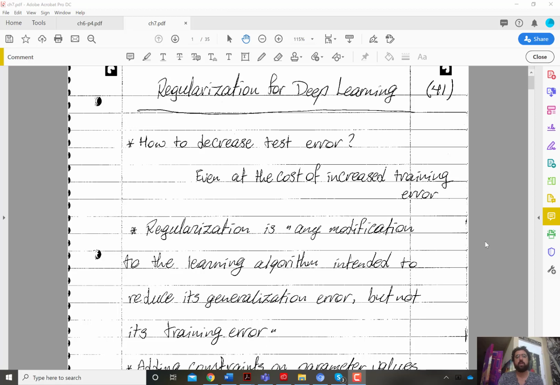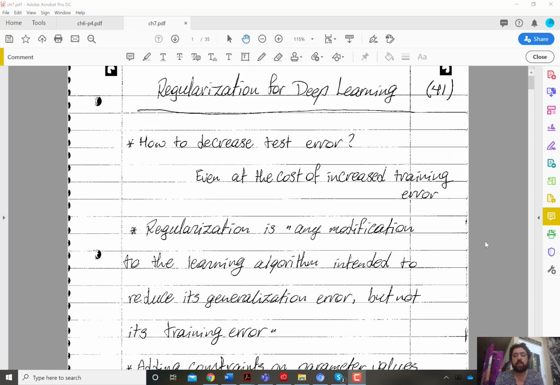Hi everyone. So this is the first video that talks about regularization for deep learning. So that's the start of section 2 of this course. Now that's a very important topic, and that's why we need to dedicate one full video for the introduction of it.